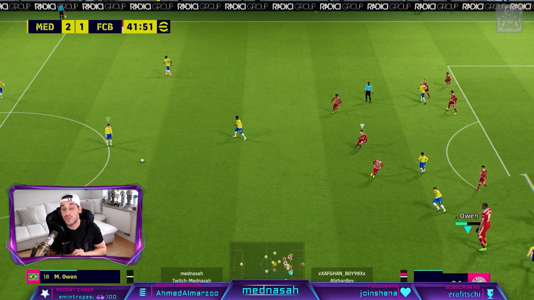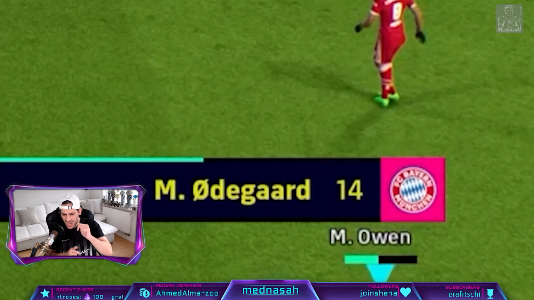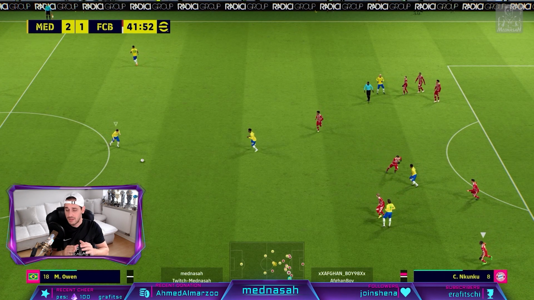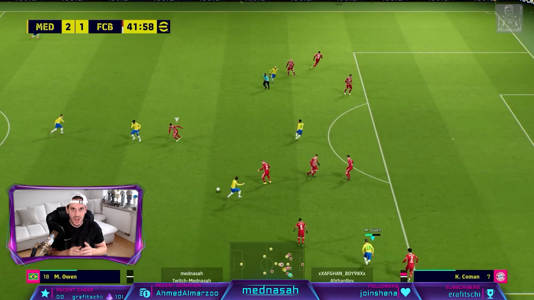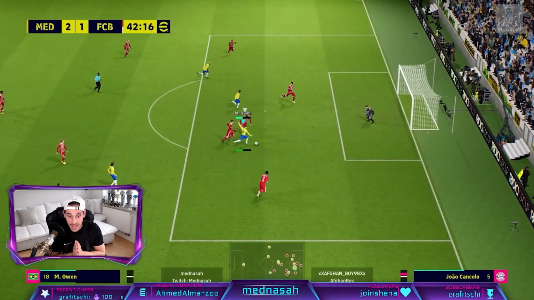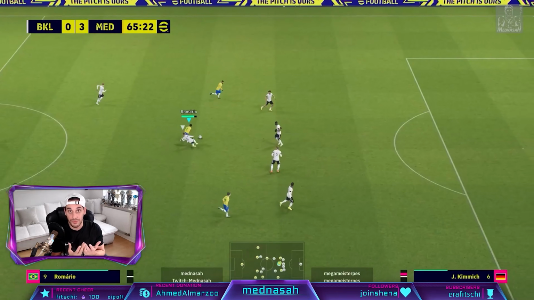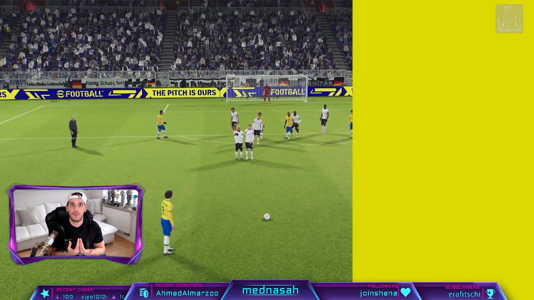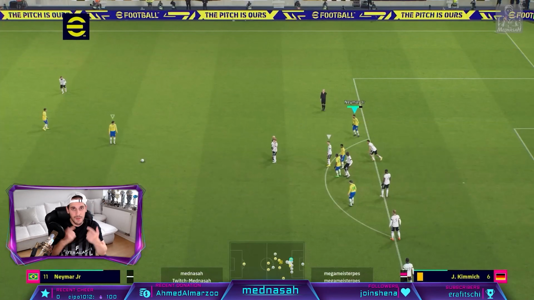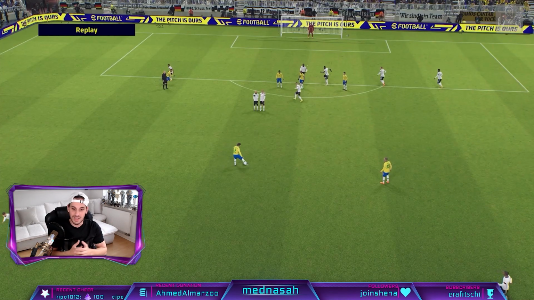You can see also here in this situation, I have my Michael Owen and I can't see him, but I know by heart what to do. I know by heart in which position I am, and I take advantage of this and score a goal. So the opponent doesn't know where I am, what I do, what I will do, but of course I know, and I score a goal.